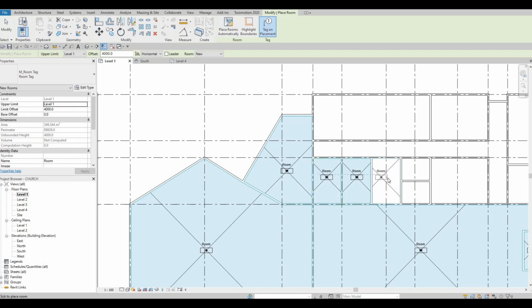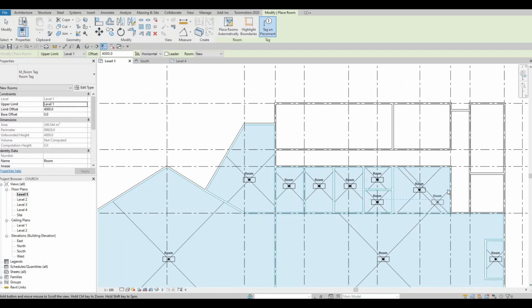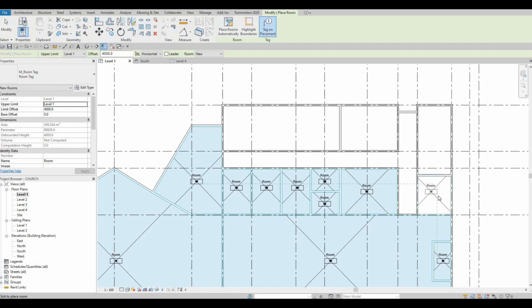So here I'm gonna add it like that. And then here we could just put corridor right here.